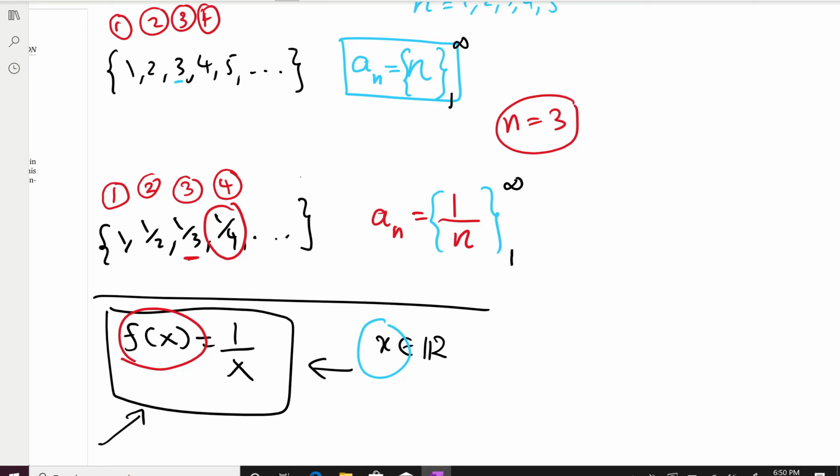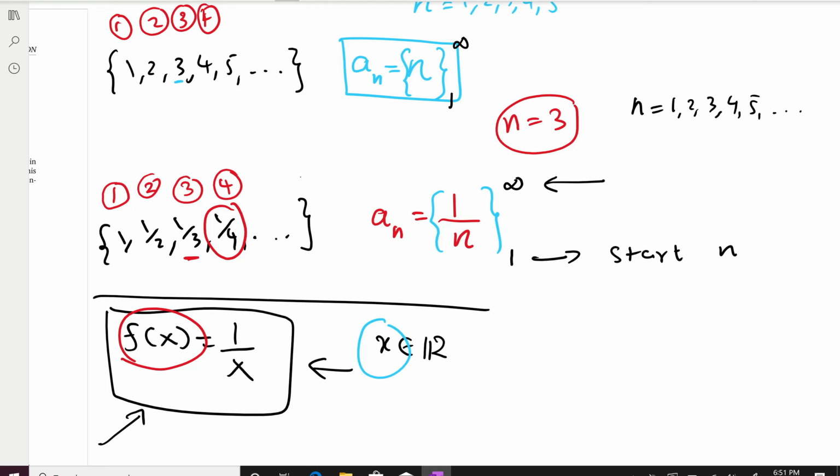What does this mean? Well, this means the range of the position of the sequence. That means n is going from 1 to infinity, so the sequence is infinitely long. It is an infinite sequence. So n values start from 1 and go until infinity. These two numbers represent the starting point of n, and infinity is not a number, so that's how far you go in the sequence. This is an infinite sequence. So that's the meaning of the two numbers that you put.